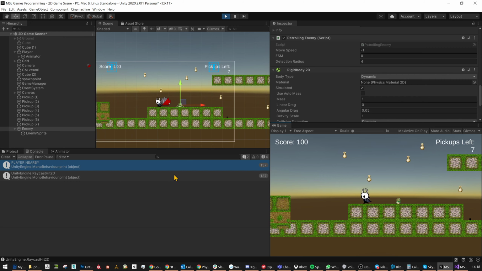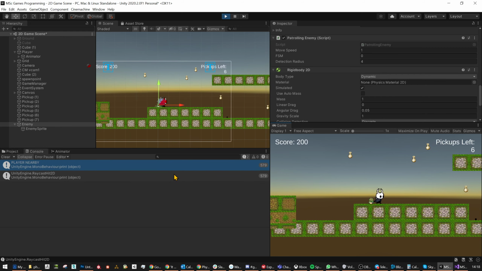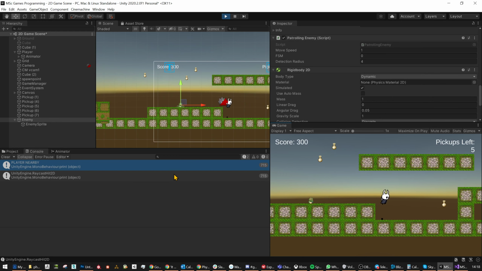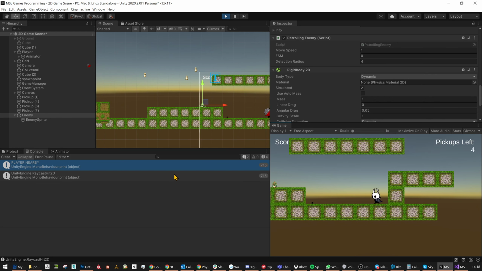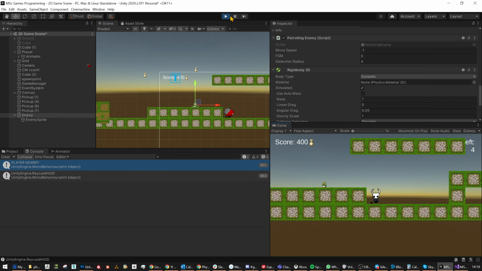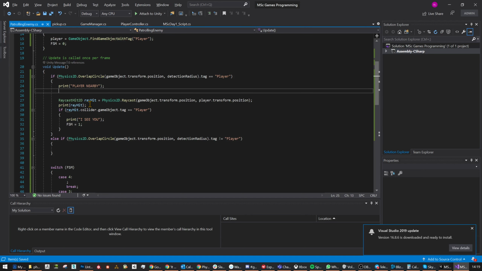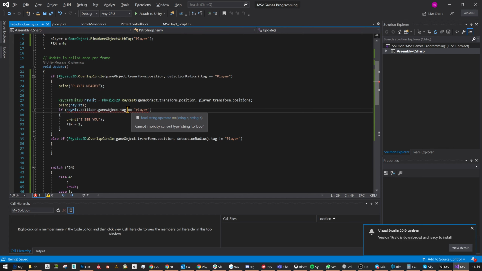Okay, so it did hit something. But only when I walk right up to it. No, it's still hitting me. Okay, so that's weird, because it's working, and it is hitting. It's hitting something, but it's obviously just not moving to the next part. So it is hitting the ray hit, but it's not checking this one correctly. Why is that? Why is this part not working? So it is hitting.